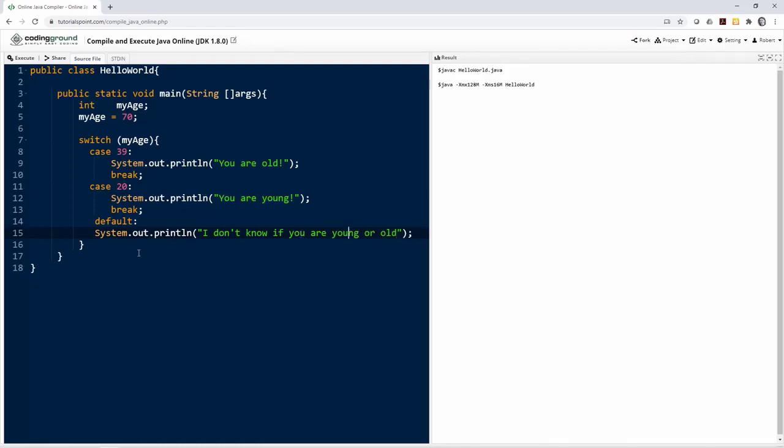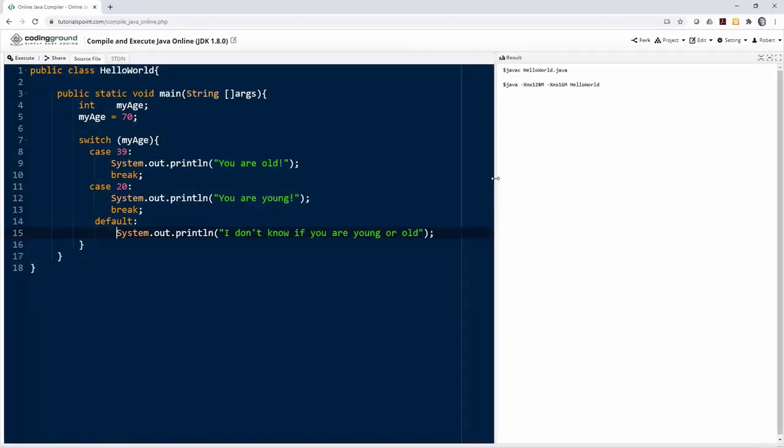So let me run this, and before I do so, let me indent that. And let me get some more room. There we go.